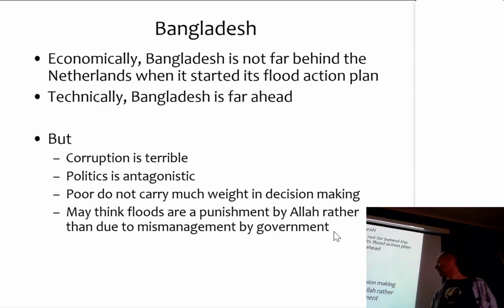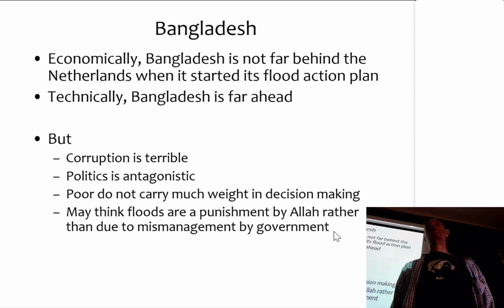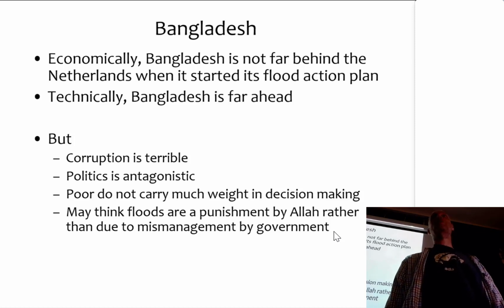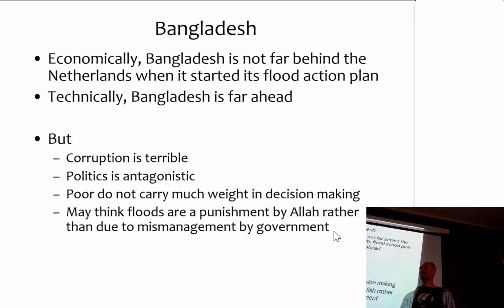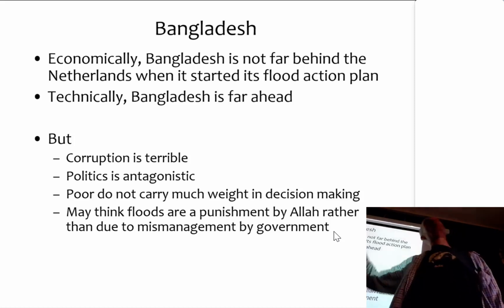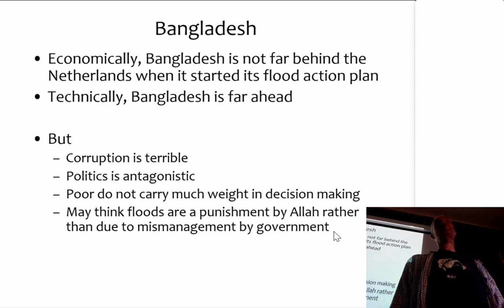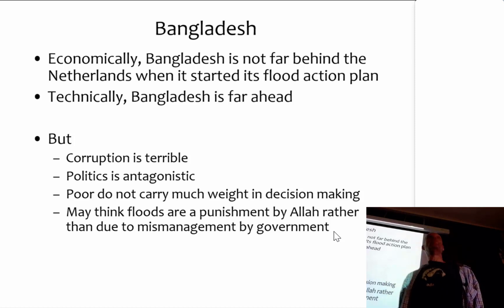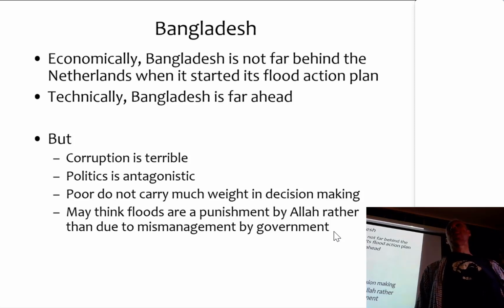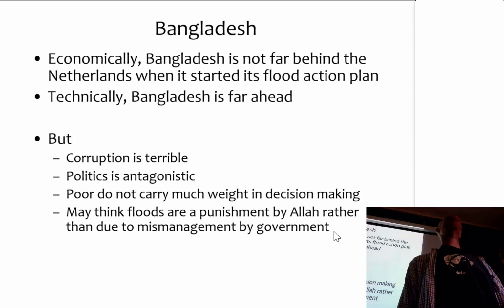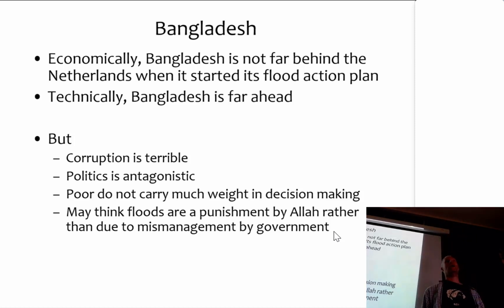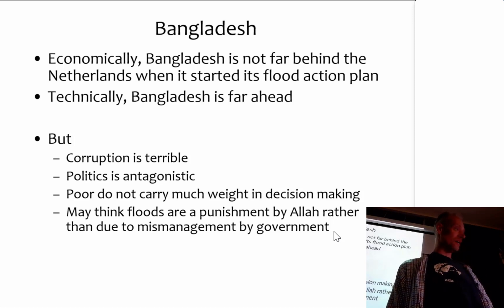Politics in Bangladesh for a very long time was not so much about doing good for the people, but politicians in Bangladesh have two main priorities. The first is to get rich, and the second is to get even with your political opponent. So that is where most of the activity is concentrated, and then perhaps as an afterthought you want to do something for the country, right? Bangladesh is nominally a democracy, but the poor carry very little weight in decision making because you can essentially bribe them to vote for you, or you can fool them to vote for you. So really it's all about the rich elites rather than about the large masses of people.